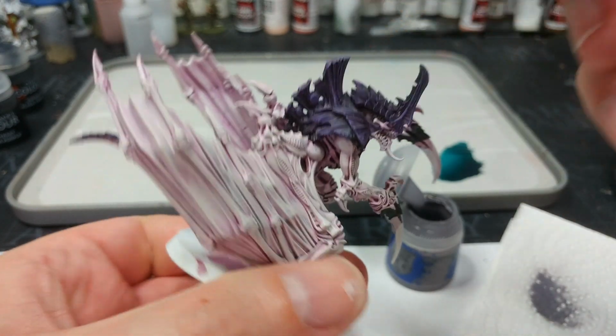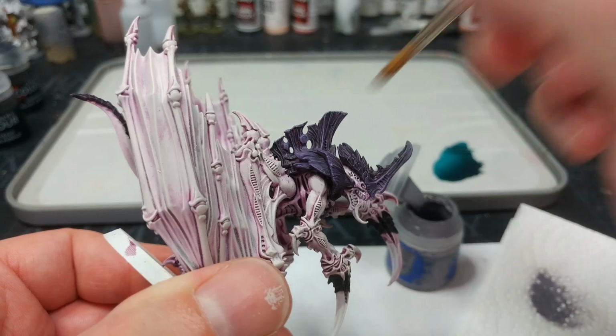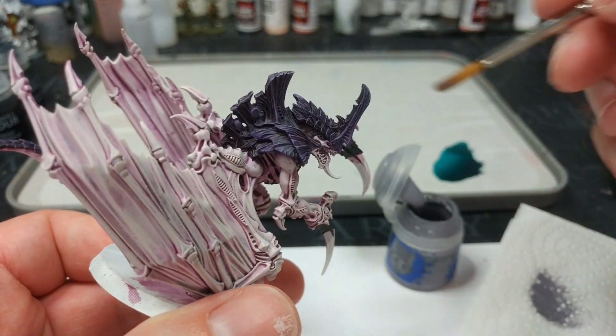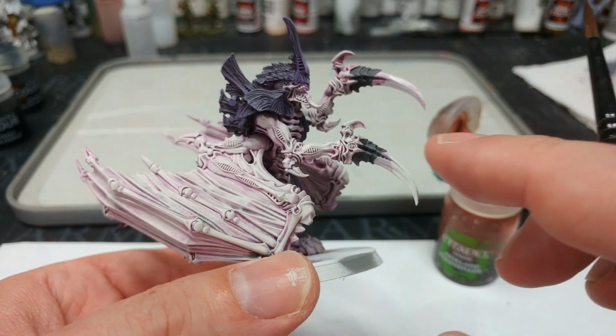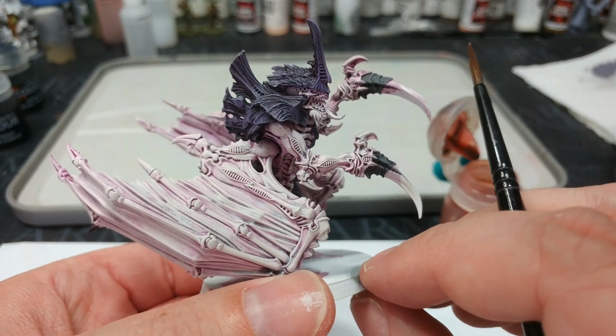And with this we are going to quite traditionally dry brush, just picking out the edges and emphasizing the harder points on the carapace. So I find flicking against the grain is the easiest way to pick that out. Now over the purple, that looks really cool. I'd also suggest a little bit of that on the black, just to blend it in and make it look a little bit more natural.